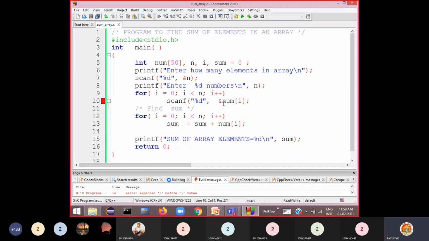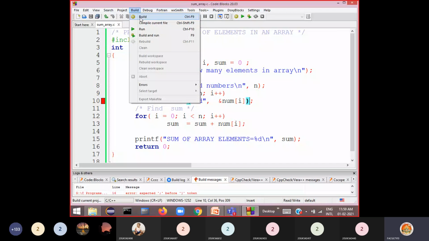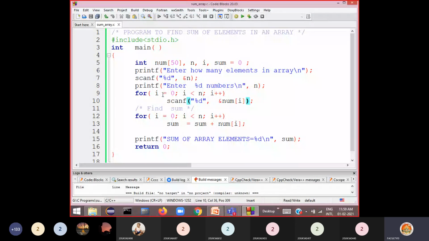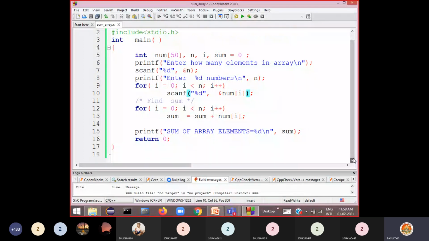So what is happening here? Scanf. I have not closed this scanf. Close this. So again build the program. Like this, you should identify the errors in the program and correct them, save them, and compile again. Every time go on compiling, correcting the programs, then you will come to know what kind of mistakes you are committing in the program. You should be able to identify those errors also. Then only you can write a good program. Right now there are no errors.